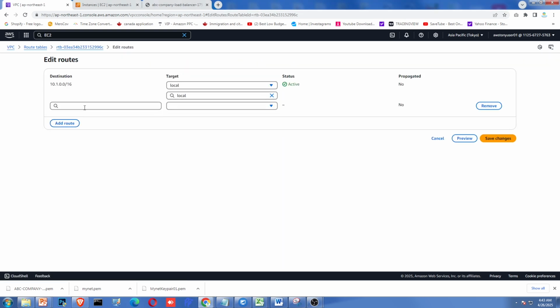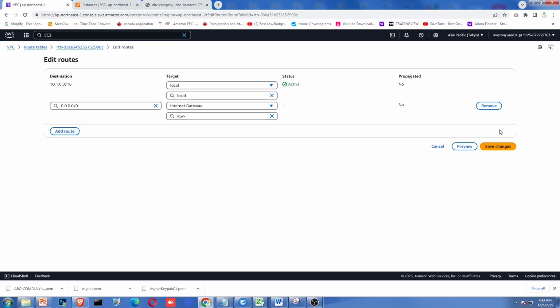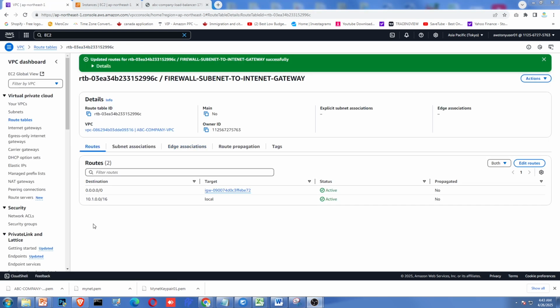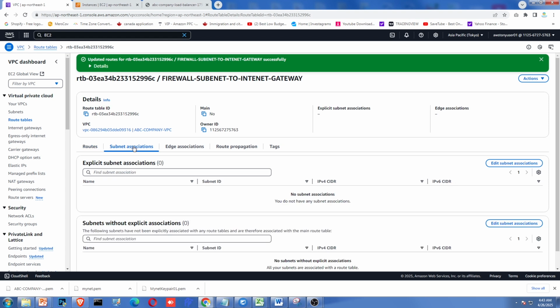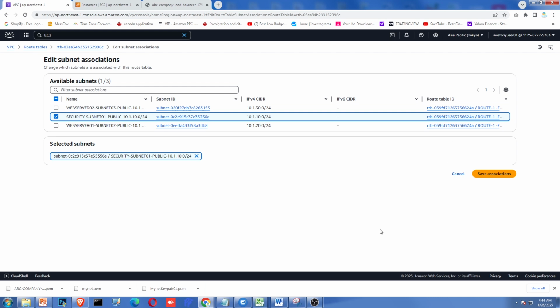Let's create an additional route: if you want to go to the internet, use the internet gateway, save changes. Next, we need to associate the subnet. So we will edit, and then we will associate the security subnet. Okay, we're telling that security subnet, if you want to go to the internet, use this route.